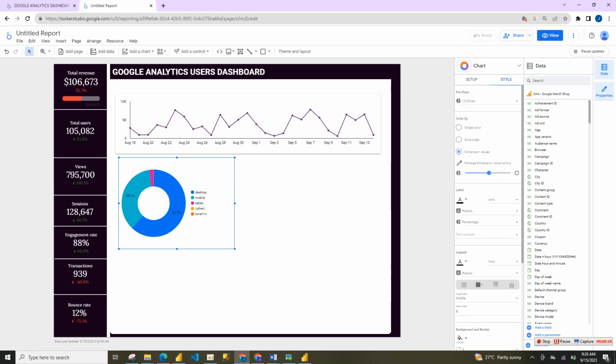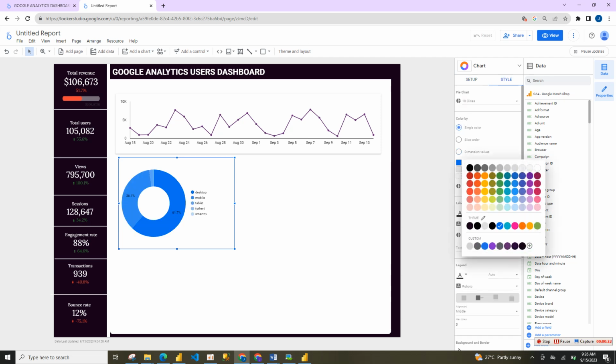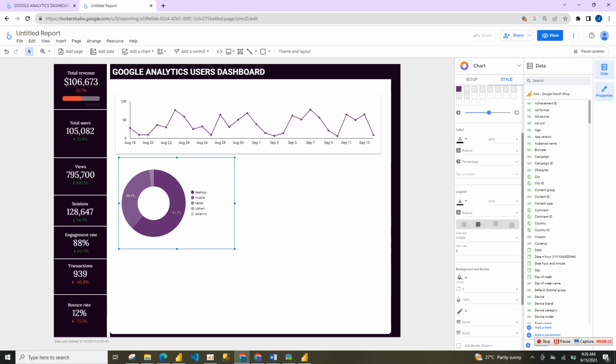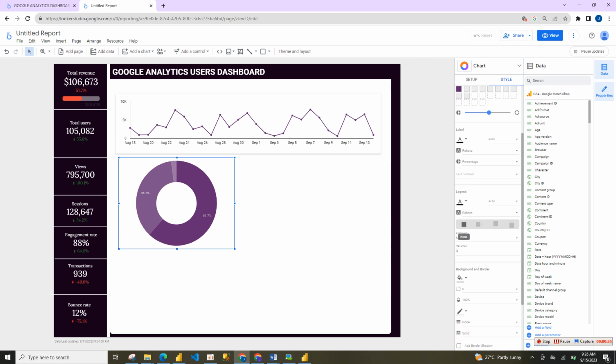I'm going to go to this place. I want to use a single color, then change it to this color that we're using. So now I need to change the legend. I need to bring it down, change it to the bottom.